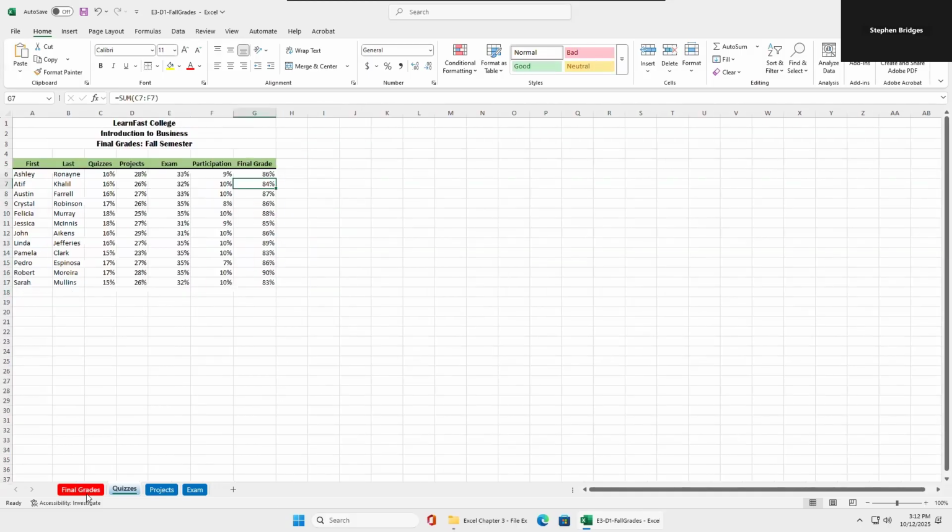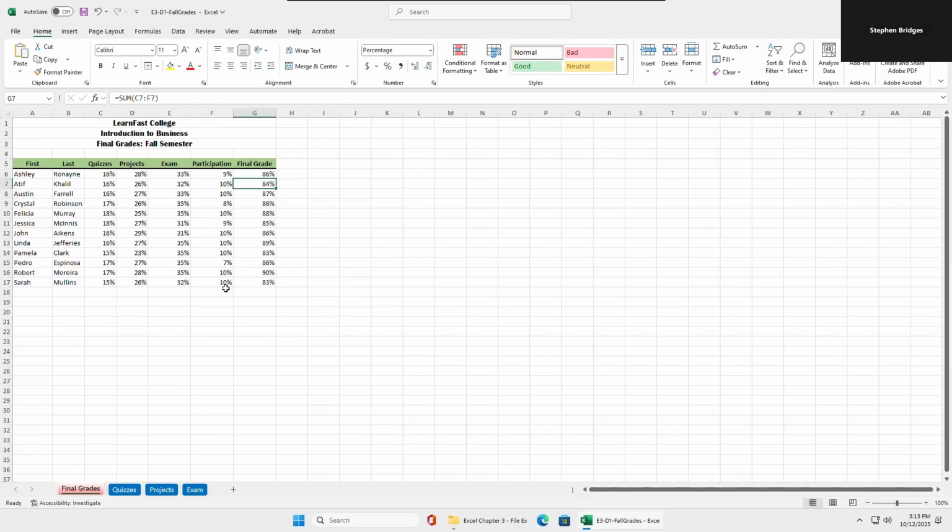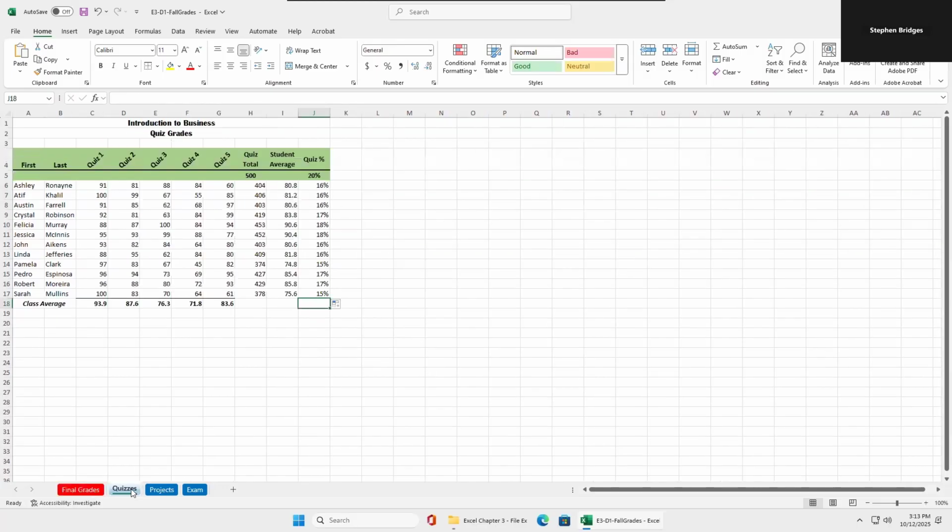Okay, if we go to final grades, and notice the final grade now includes grades for the quizzes and exams, which it does. And we can go back and check to make sure they're there. 16% for Ashley and 16%, and then 33 and 33 for the exams. All right, and that's how you use absolute references in your calculations. If you have a cell that you want to remain constant throughout every formula you use it in, you use that absolute reference. Okay. Let's see what we're going to be doing now.